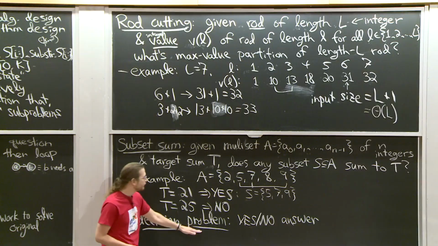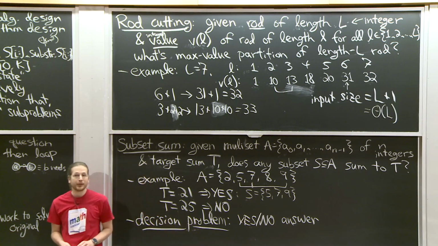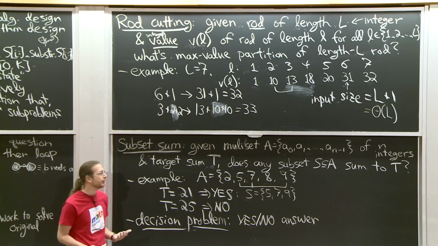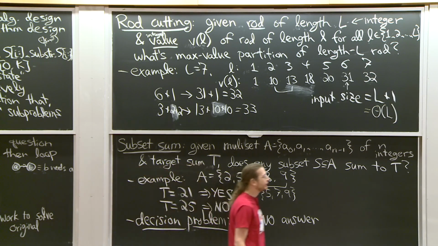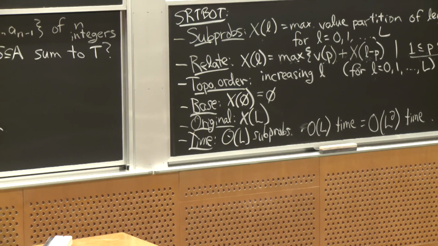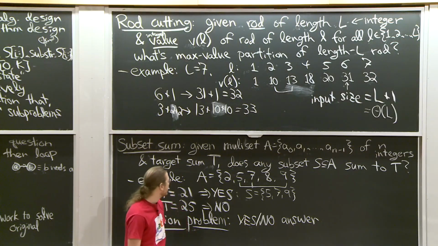But this is a little bit different from most of the problems we've been seeing with dynamic programming, which are optimization problems. We're trying to minimize or maximize something, and so we always put a min or a max on the outside in the relation. Here, we're going to have to do something that involves Boolean values, yes or no, true or false. OK, so let's solve it.